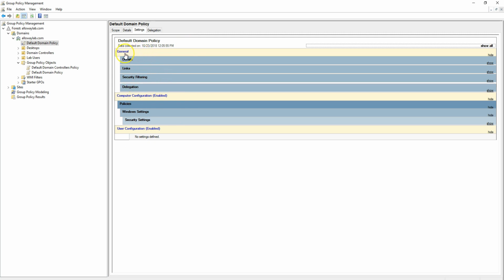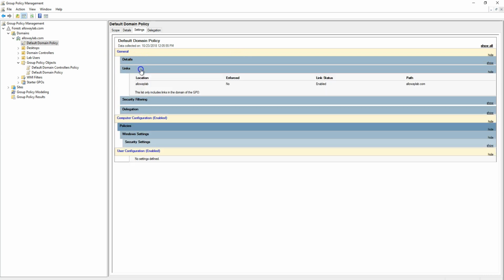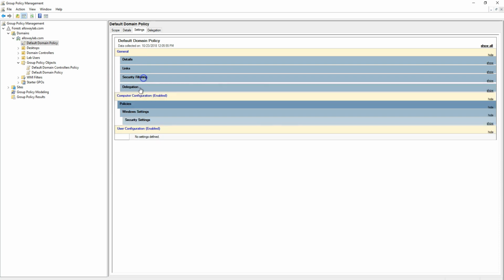We'll notice that there's several things, and again, this is hierarchical if you want to look at it this way: we have a general section, and we have certain things underneath of it. These are all things that we have seen before over here in some form or another, just a little bit easier way of putting it. But really what we're concerned about is the two different kinds of configurations. There's a computer configuration and then there's a user configuration. Obviously the computer configuration takes care of policies for the computer, whereas the user configuration will take care of policies for the user. Pretty simple.